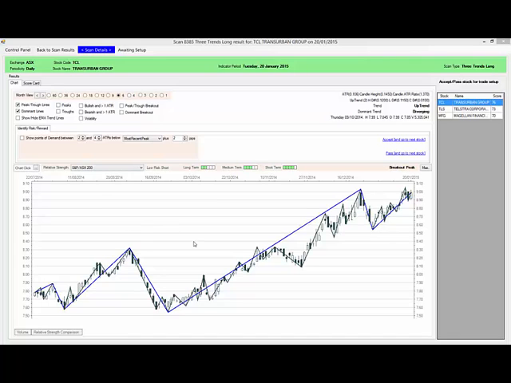So I hope this has been an informative video for you, just so you can get to the orientation of seeing scans, viewing the list of scans, seeing the results, further filtering the results, and then being presented with those stocks so you can then have a look and see why they are the best of the best stocks to choose.